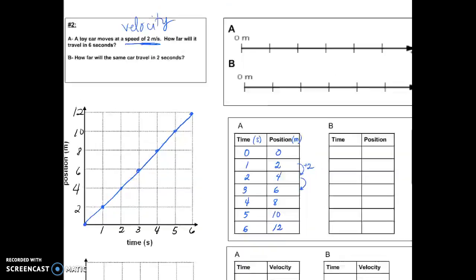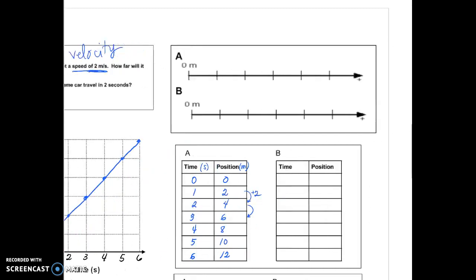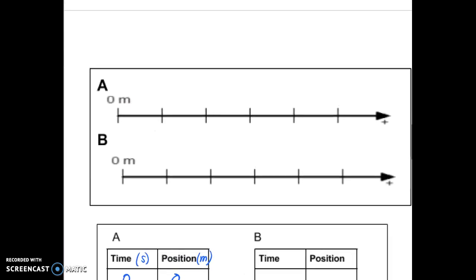And then we're going to make our motion map. Okay. So let's go ahead and mark our position line. Same way that we did the y-axis. So now the y-axis just kind of tipped over. Now we're just looking at it from side to side. So 10 meters, and then we'll just add this line right here is our 12.